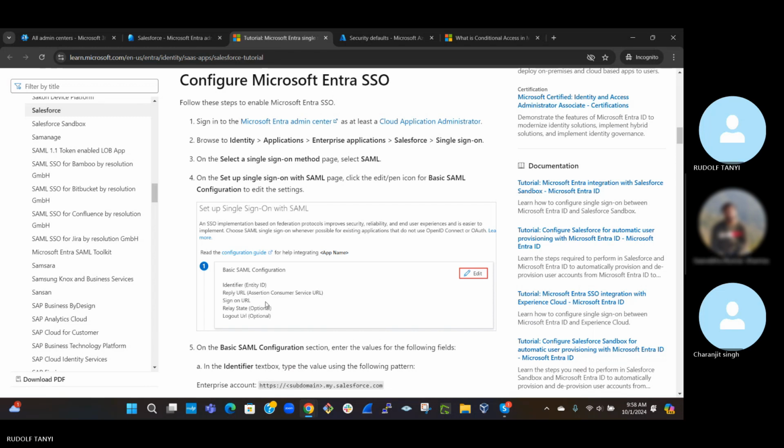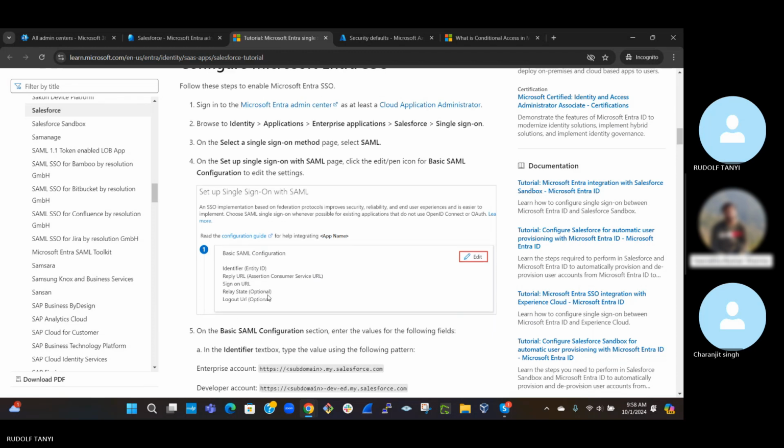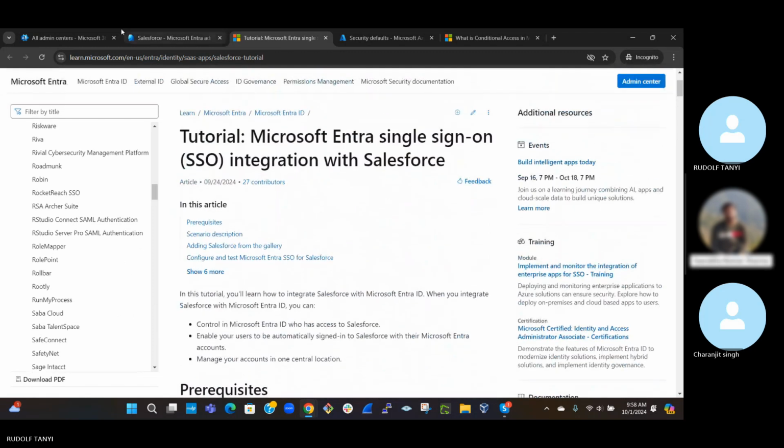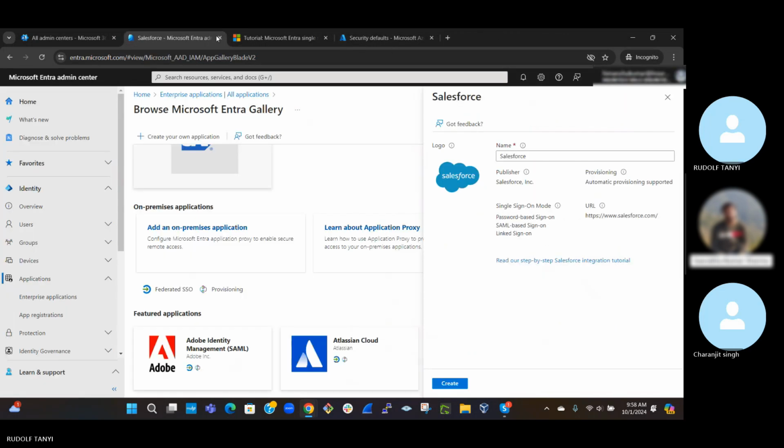Okay, let's go back. Close this tab. Close this tab now. Not this one. Yeah. Go here. Instead of Salesforce, close the Salesforce and select ADP.